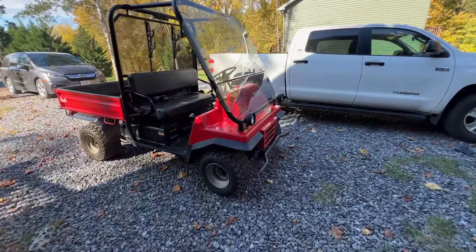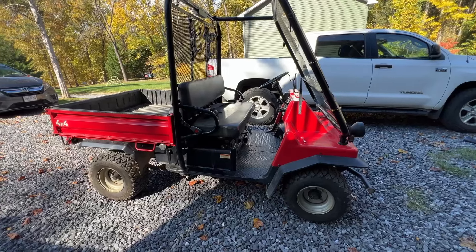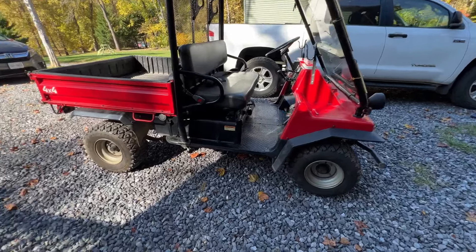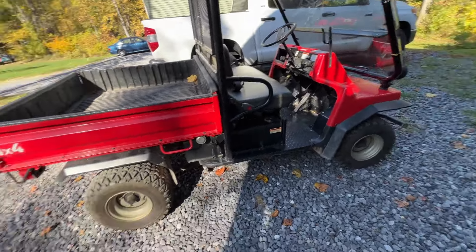What's going on everyone, this is Luke with My Simple Land, back with a cool video for you today — something a little bit different. We're taking a look at my newest piece of equipment that I got basically for free in a property transaction. I bought around 130 acres from a seller — it was a cool farm — and he owned this mule. These are classic mules, still made today. This is from 1998, if I remember correctly. I had to run the serial number to figure out everything about it.